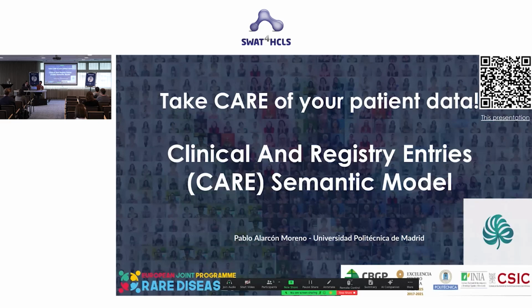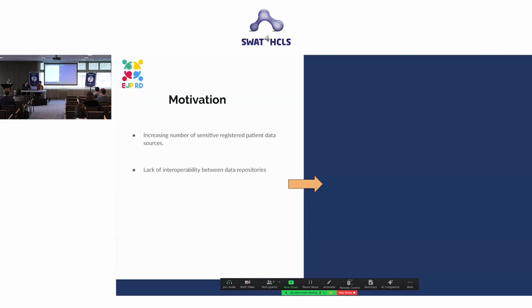So that's what I'm going to do with CRSM, Clinical and Registry Entries Semantic Model. The motivation for the creation of the semantic model came around 5 years ago with the creation of the European Joint Programme on Rare Diseases and the need of a virtual platform that gathers the information, which was an increasing amount of registries in the community that were interested in using semantics and the lack of interoperability between them.